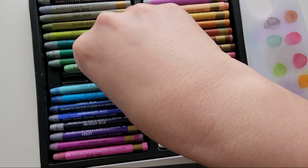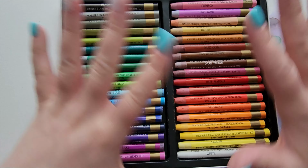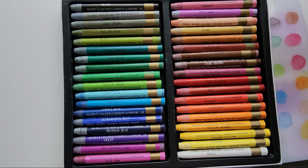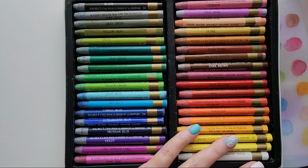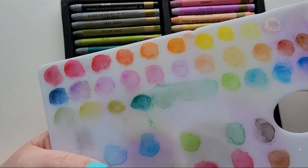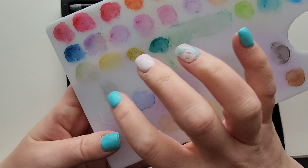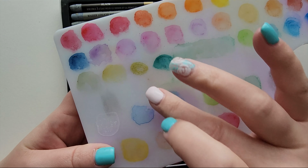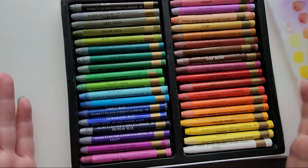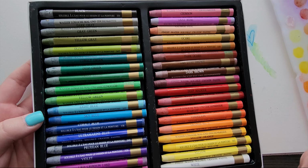But for those of you who buy the crayons to have a convenient watercolor without the pans and you just have a box ready to go, that works great. You'll just have to have some way to get the color onto a palette. So either a rough cutting board or the Crayon Dash palette like this works great. You could even say you want a little mini palette on the go. You can take your Crayon Dash palette or any other brand for that matter, get all the colors you want in nice little circles on the palette and take it with you. And then of course it just keeps reactivating, but remember, you're not going to have as much paint as you would just buying a half pan of paint.